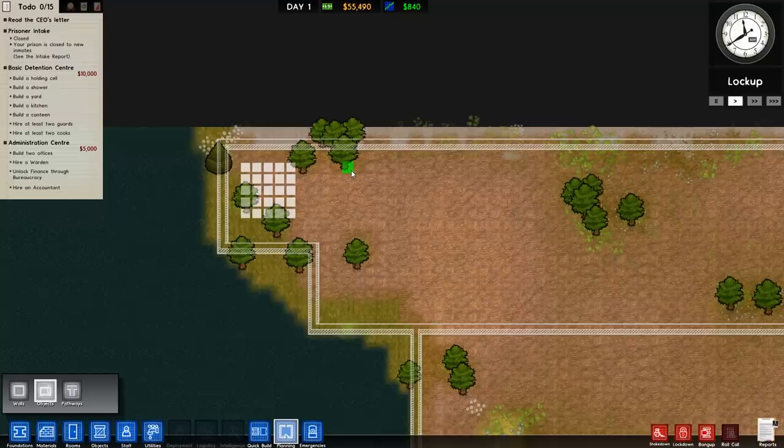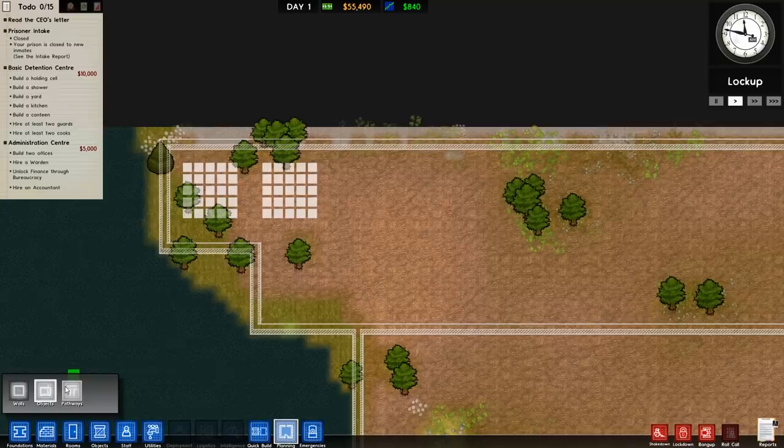So I will place a gap of two, because we don't want these to connect. That's the last thing that we want. And then we'll have a 3x3, which is going to be our water as well.